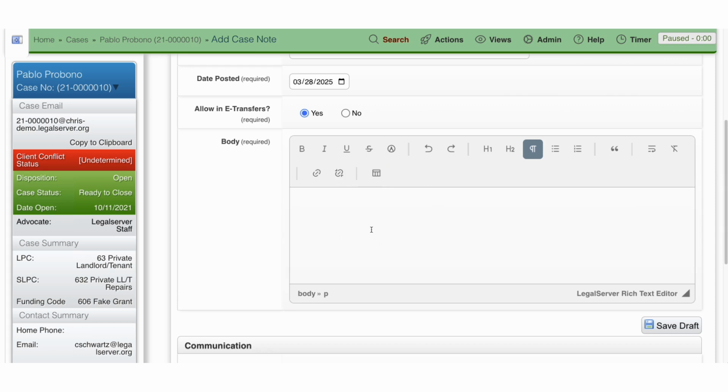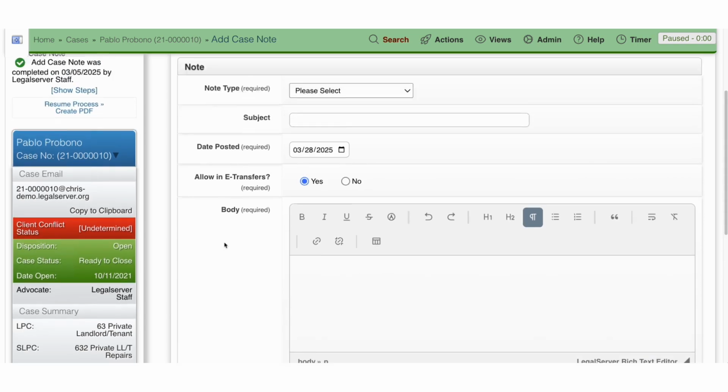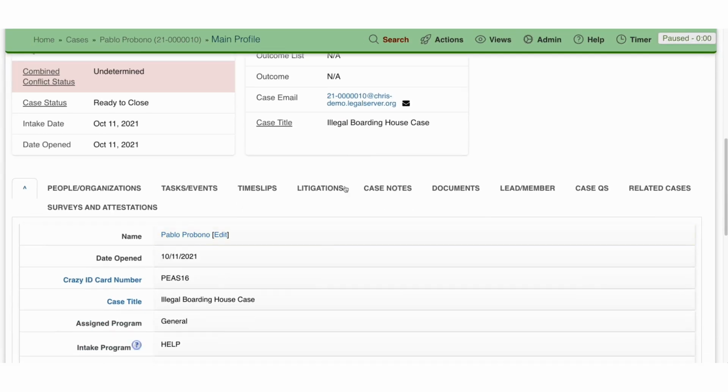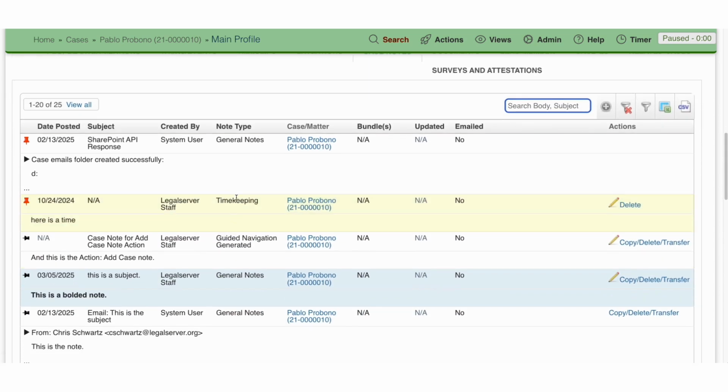If you don't see the rich text editor options available on your site, there are a few things to check that I want to review very quickly with you. The first is that you're using our case note list element, which is a block. So the case note list is a block and it looks like this. If you're using our earlier case notes element, which displays notes in an all yellow format and they're automatically expanded, the note editor and note pinning doesn't work with that older version of our case notes. So you have to be using the case note list block element in order for these features to be enabled. That's the first thing to check.